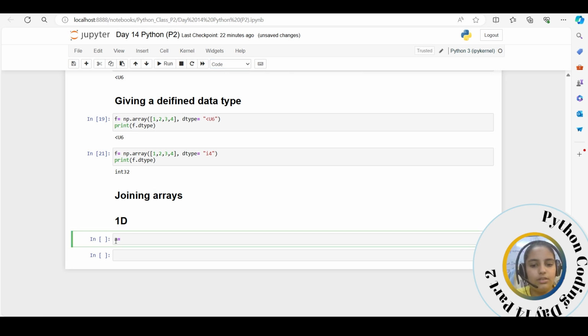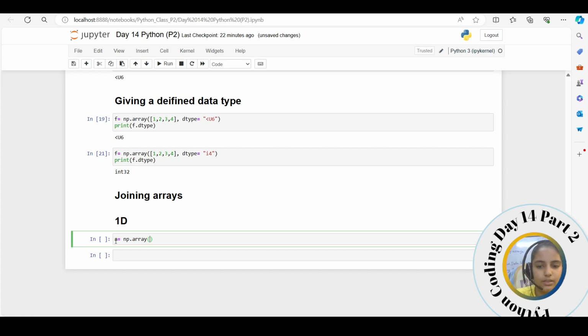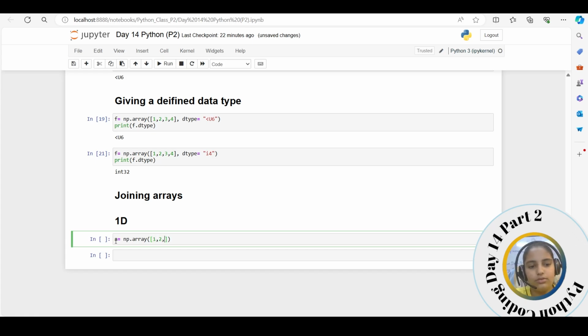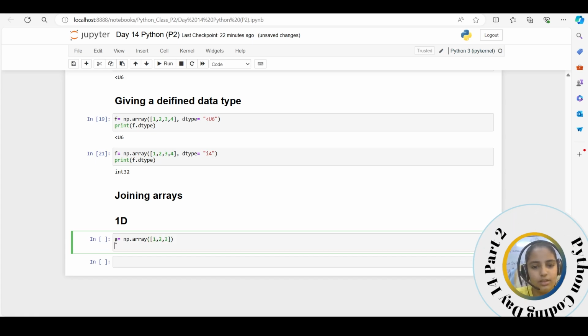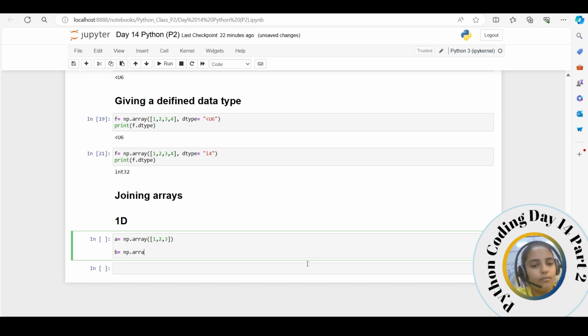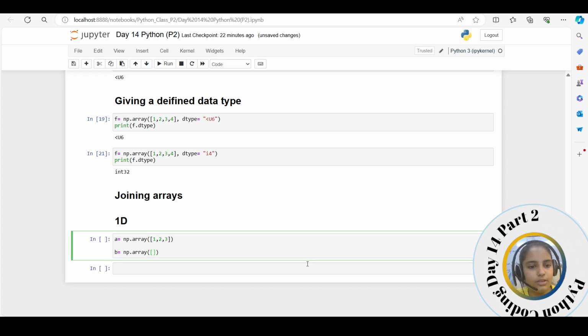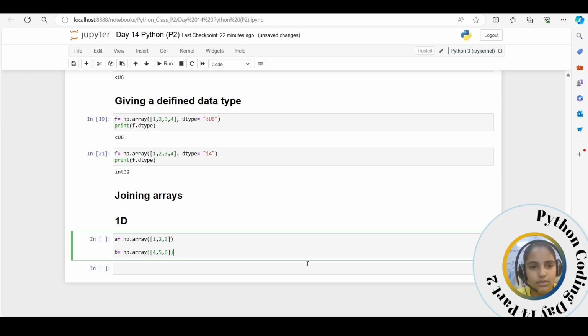Make a variable a with the array 1, 2, 3, and another variable b with np.array, creating an array 4, 5, and 6.